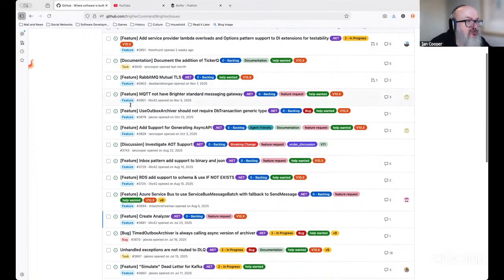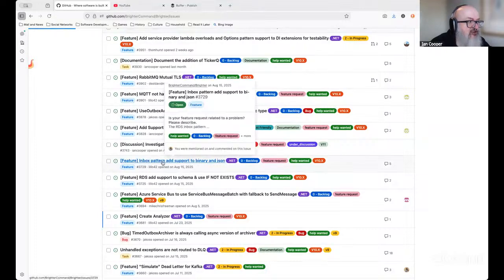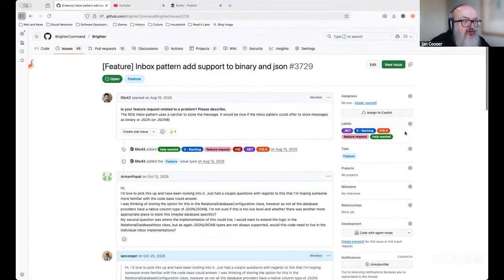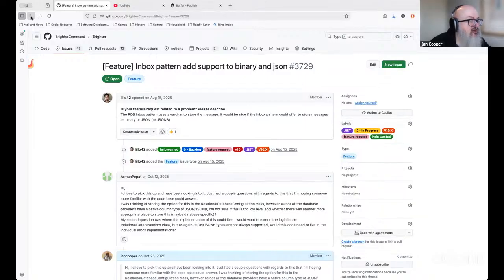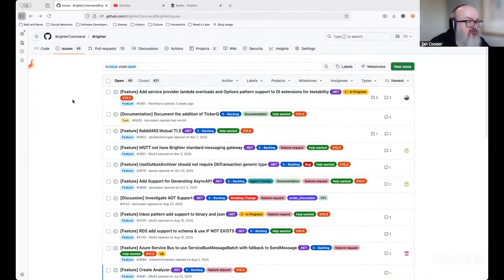I think most of the rest of these are old. I think we've reviewed most of these before, and they are either in progress or done. This one actually is in progress, but I can update these another time rather than doing it while you're on the call. I don't think there are any other new issues, which is kind of what I'd expect at the beginning of the year anyway.